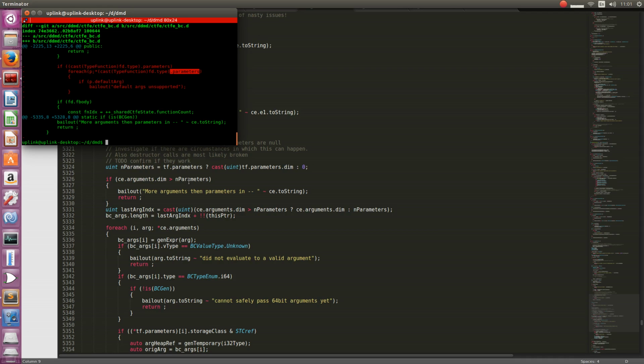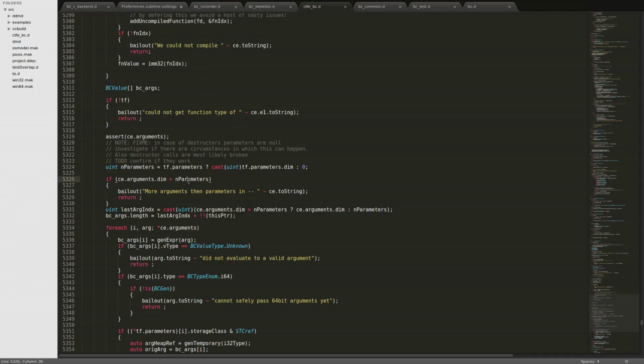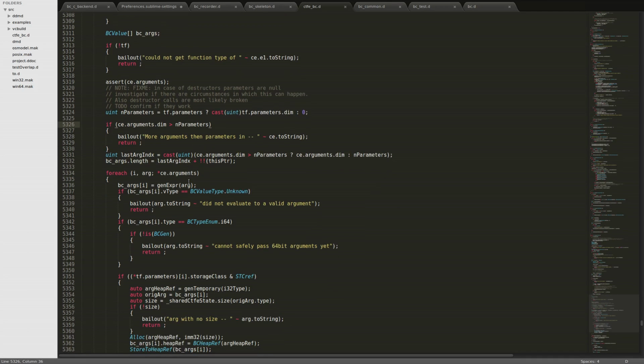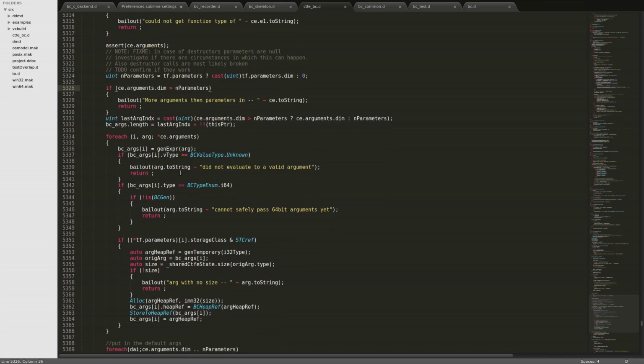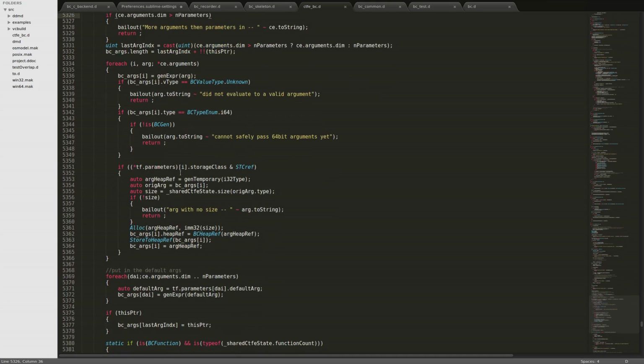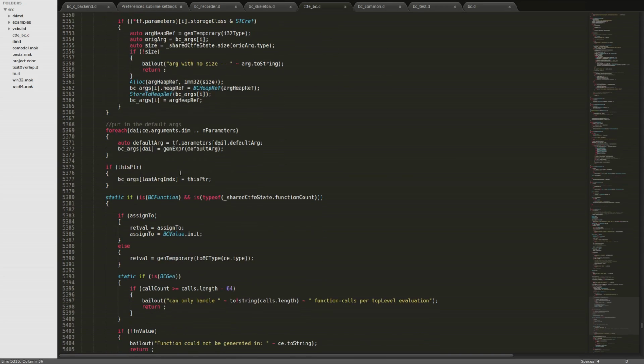So I really don't see why I can't get at the default arg. Well, TF parameters.